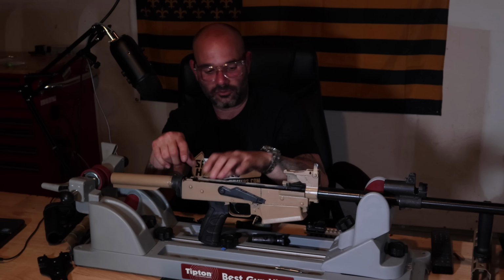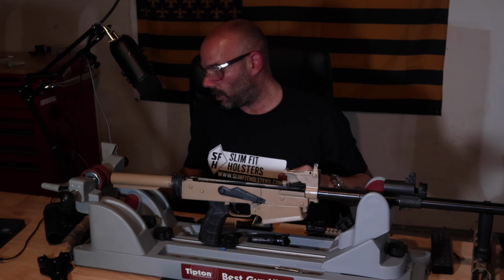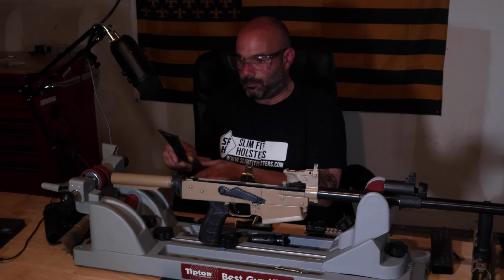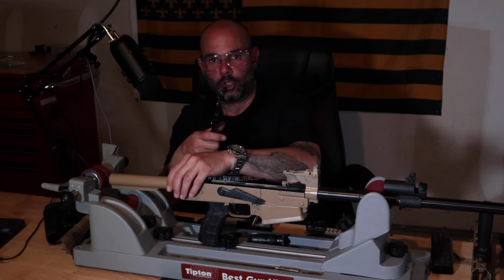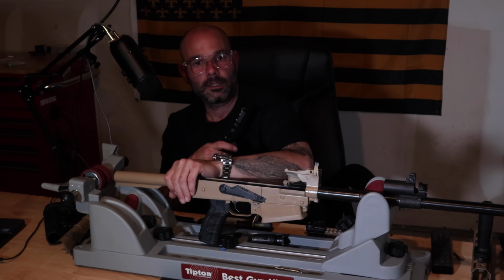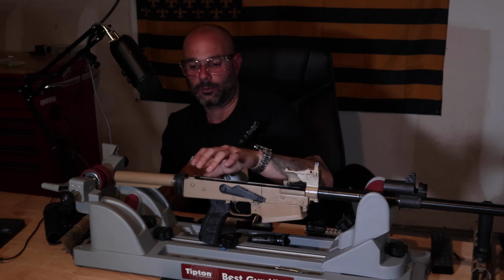Y'all know how to take a buffer tube off. Let's see. So I have my wrench, put it in my vise, loosen the castle nut, and then it'll all come off. So I'm gonna loosen it on my vise. I'll be right back, and then we'll take it apart.